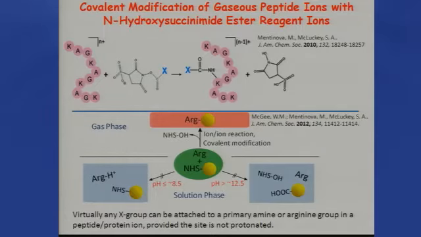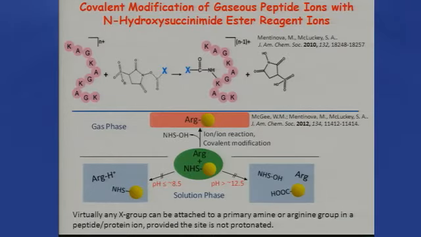And we found that an important criterion for all these reactions to work is that the reactive molecule or anion or reagent has to have a sticky group on there, because you need to form a long-lived complex for these reactions to be competitive with things like proton transfer and electron transfer. These are more entropically constrained reactions, so they need a longer lifetime. And so by having a sticky group on there, you can make these reactions work.